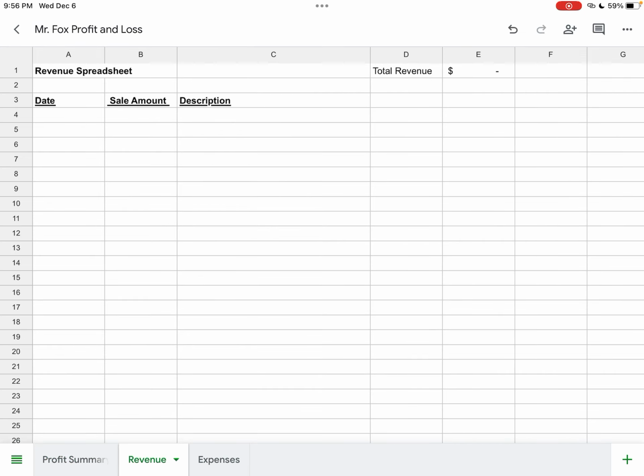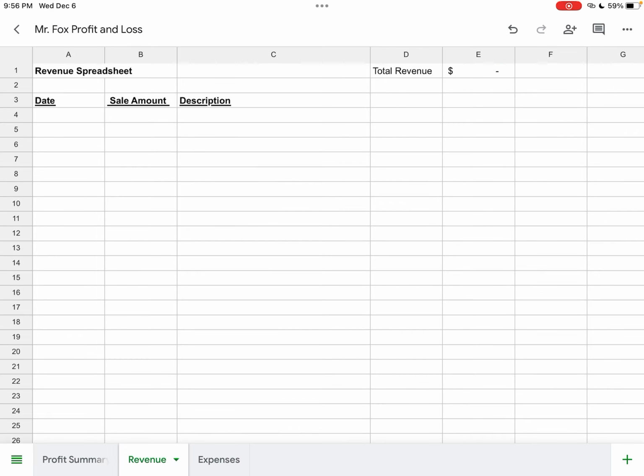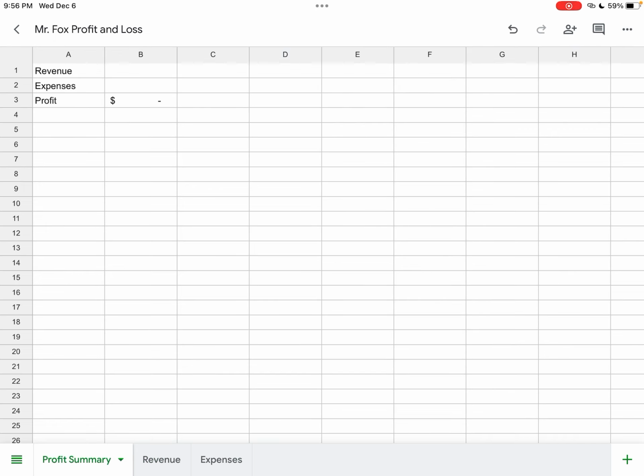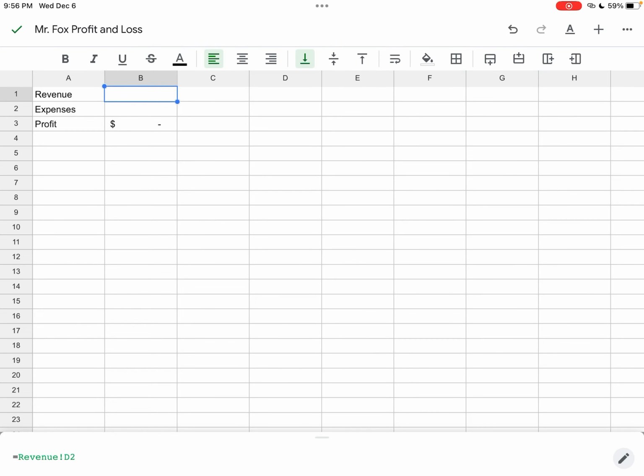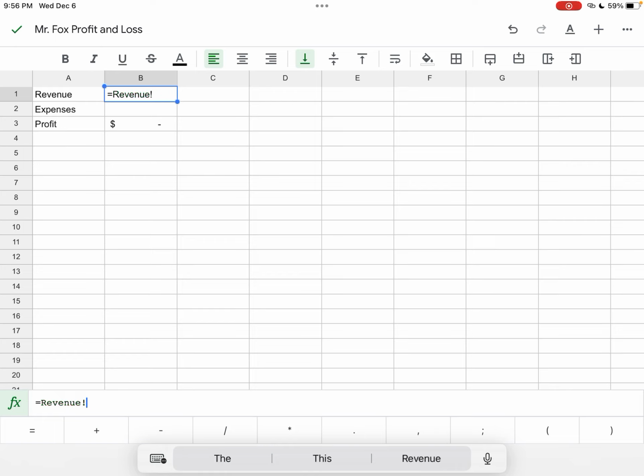So I'm going to say revenue. And it was not D1, it was actually E1, this one right here. So I clicked on that. I now have to exit this by pushing the check mark top left-hand corner. So I'm going to go back and change that formula to be E1 instead of D1. So profit summary. Click on where it says B1. Down at the bottom, oh my goodness, I already forgot what it was. But I think it was E1. And I might need to go back and check that again.